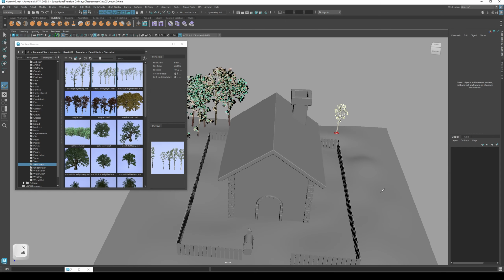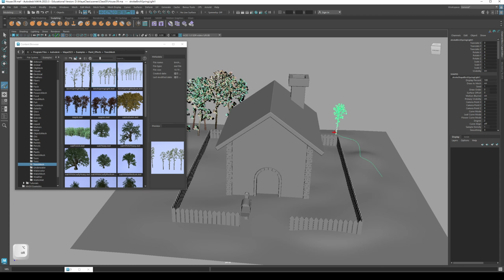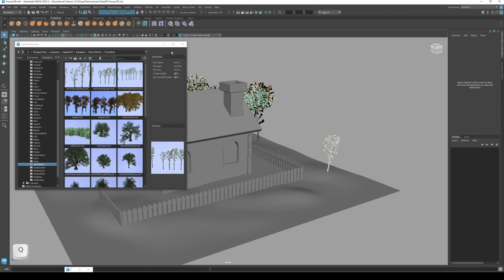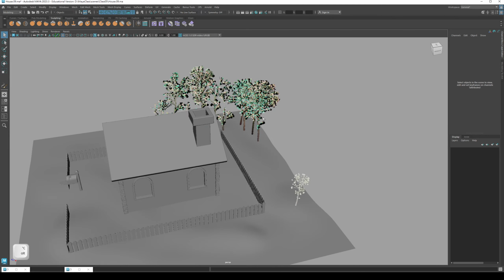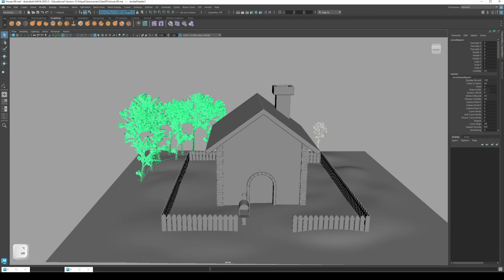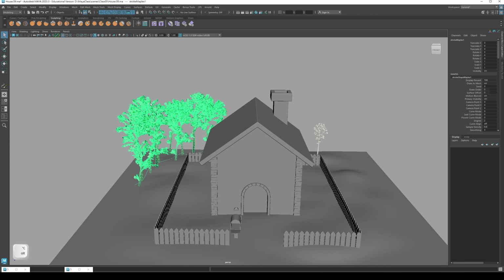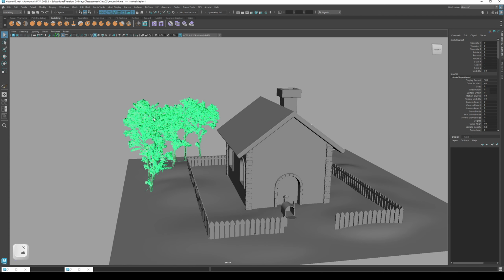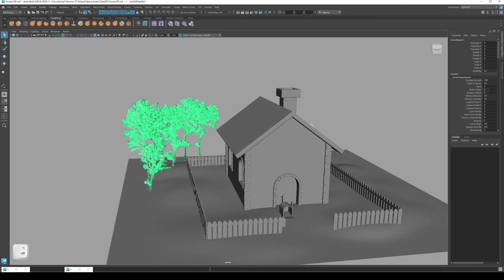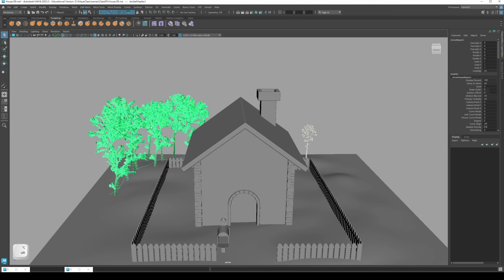And if I want to draw the same trees over here, I pick up the same strokes and draw them again. Well, actually, I selected the wrong stroke, but that's okay. I can still show you the following commands. All right. If I want this plane to look like this plane, I can select the plane I want to copy. Then go to generate, get settings from selected stroke. Click it to get every attribute from this stroke.